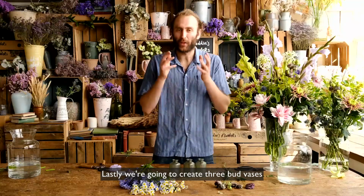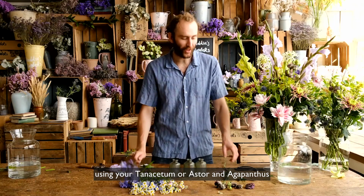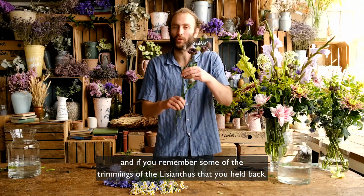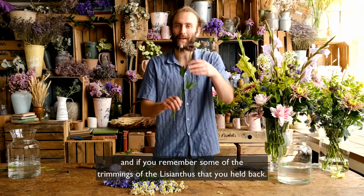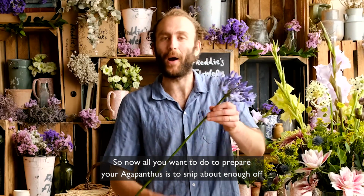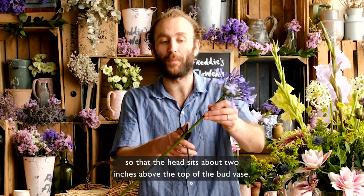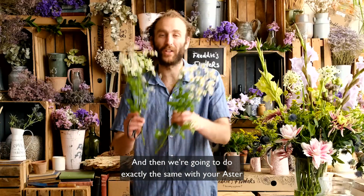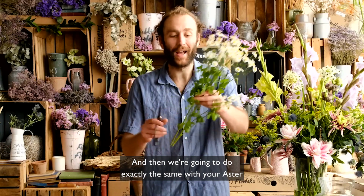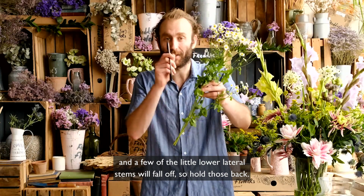Lastly, we're going to create 3 bud vases using your tanacetum or aster and agapanthus, and if you remember, some of the trimmings of the lisianthus that you held back. So now all you want to do to prepare your agapanthus is to snip about enough off so that the head sits about 2 inches above the top of the bud vase. And then we're going to do exactly the same with your aster, and a few of the little lower lateral stems will fall off, so hold those back.